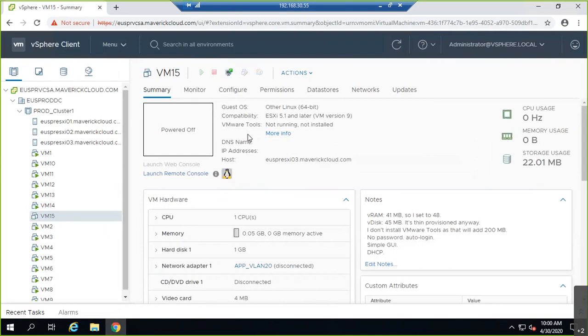If you enable DRS VM placement on a specific host, system will take care. If it is fully automated DRS, system will take care. You don't need to worry about where you want to go and start it. What is the advantage of this? Advantage is, you got a VM deployment request for 10 virtual machines.